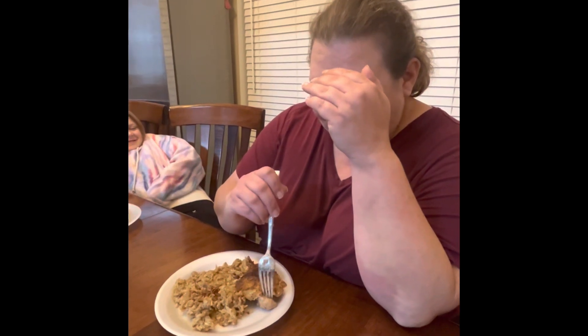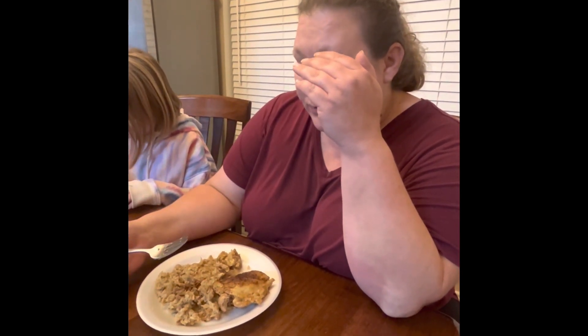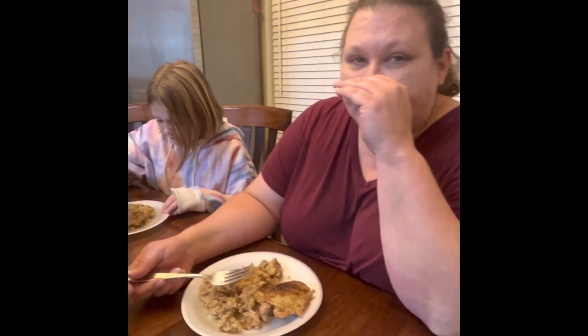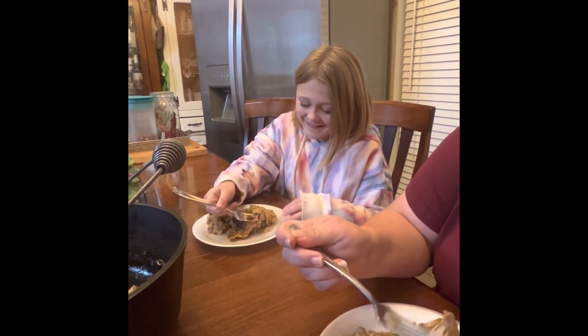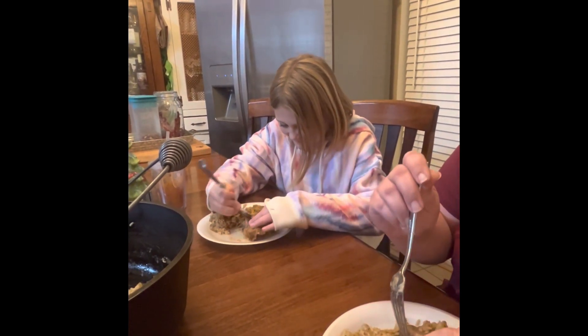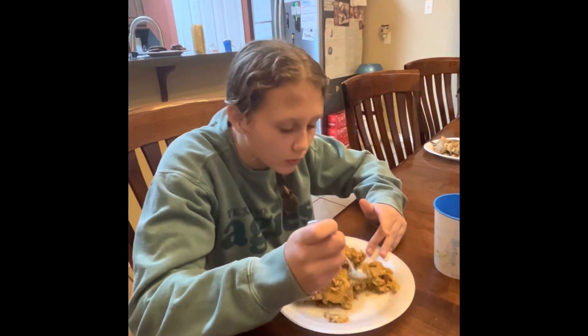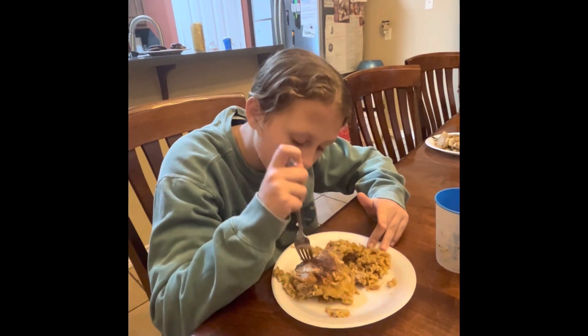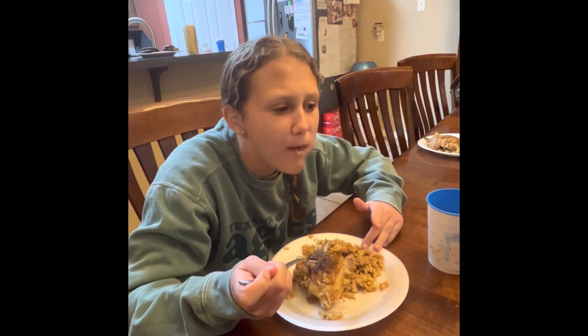Stacy wanted to hurry up and get a bite first — she got the first bite, so she's going to give us the first review. She says the rice is really good, really flavorful. Next up we have the great stirrer giving a try now. You like the stuffing and rice? You like the chicken? We'll come back to you. How about you, Taylor? The rice thingy is good, and the chicken — it's good too, it's really good.